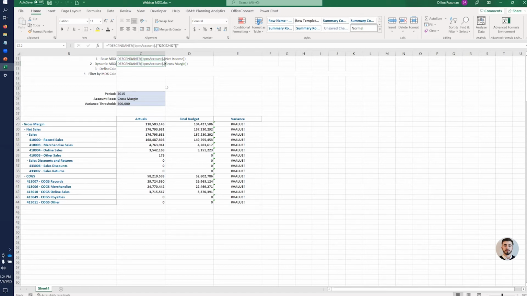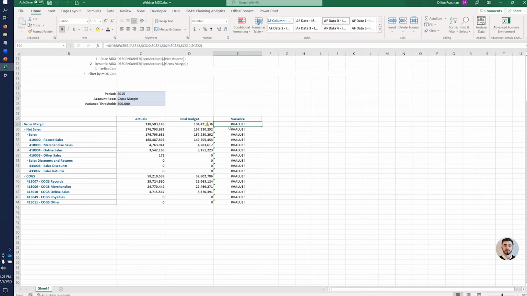Now, you'll notice here I have 2 columns, one for actuals, one for final budget, and I have one for variance. And you'll see that there is a value right here, by design. I promise, not accidental. And this variance right now, there is no element that stores the variance. I could do this with an Excel formula, but there actually is a new function in Planning Analytics for Excel that allows you to define custom calculations for your Excel report and reference that.